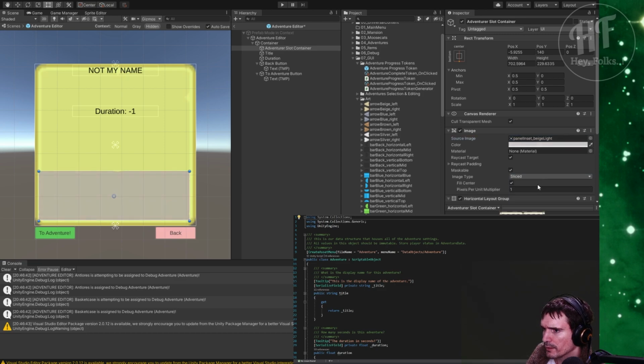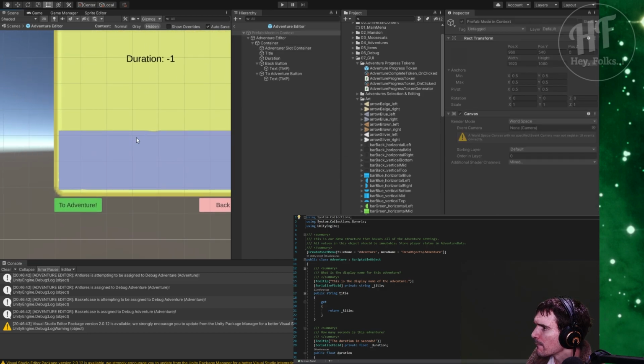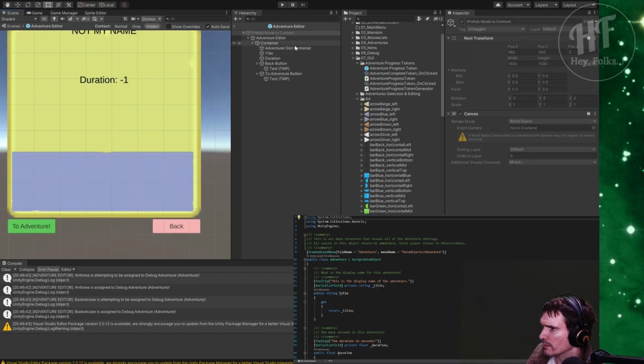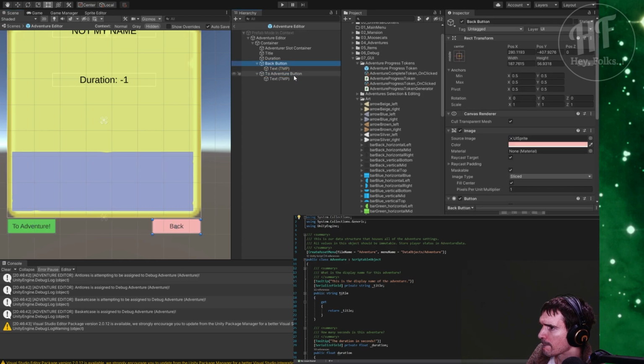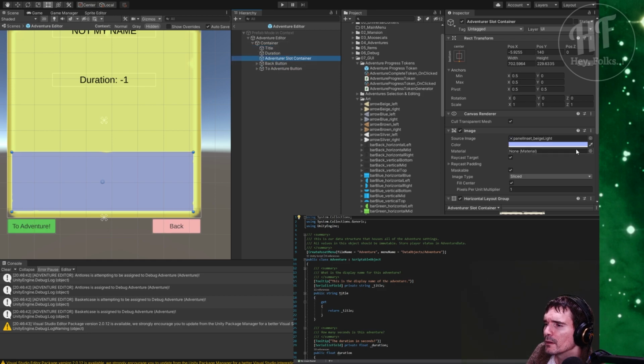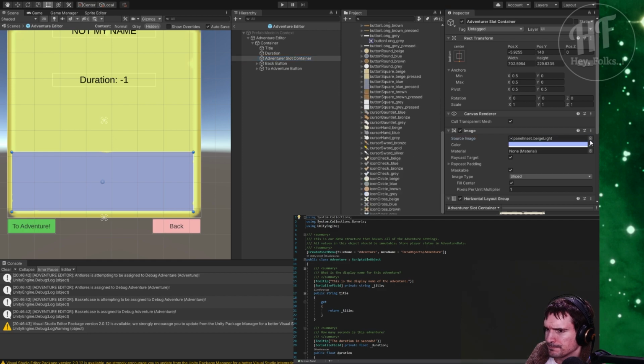Wonder if we can make that a bit darker. Perhaps. Yeah, it doesn't look quite good. It's also way too high on this list. There you go.